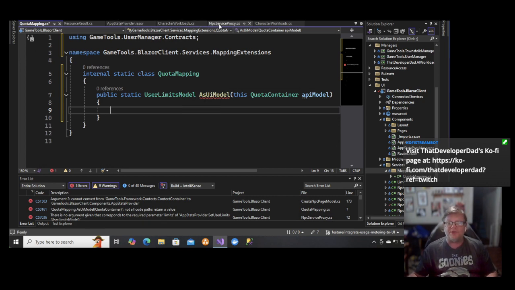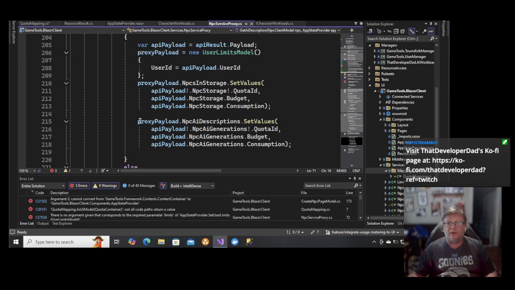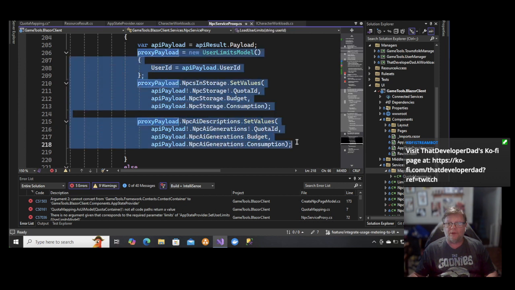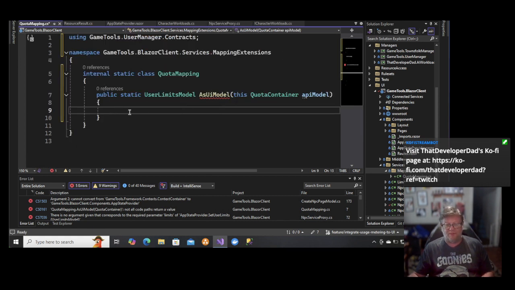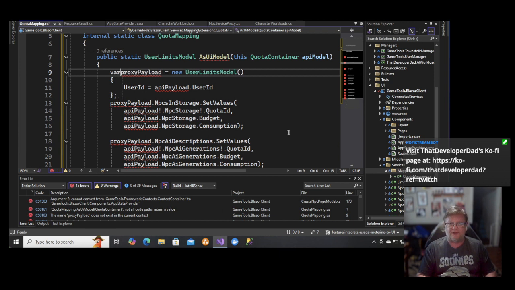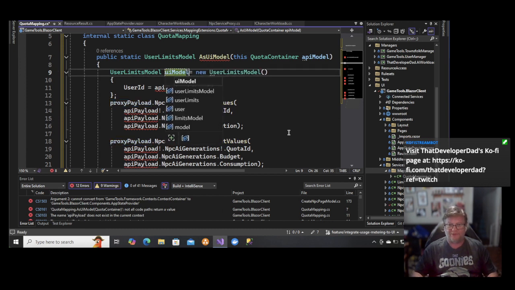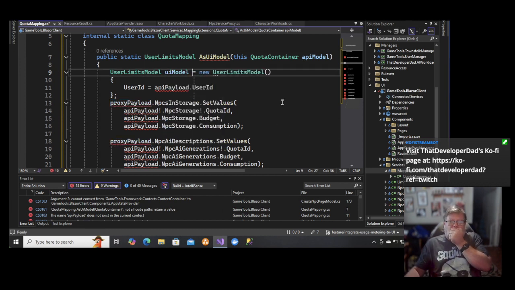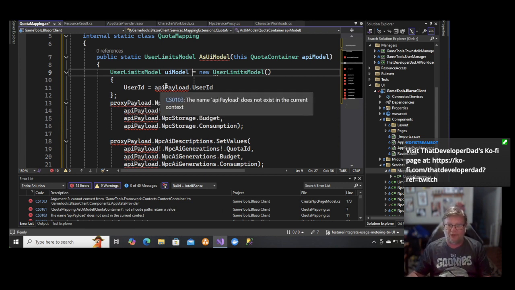Now let's come over to NPC service proxy. Grab this, copy it, paste this code in here, and now we're going to start refactoring it. Var user limits model, UI model equals API model.